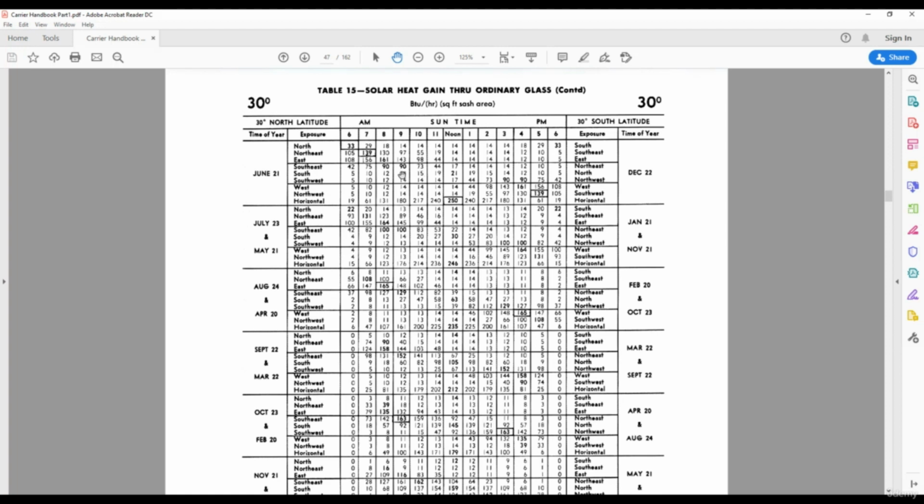Since the glass windows are situated on the north and the east side, we are going to find out from this table the highest value in north and east. The reason we consider the highest value is because we design for the worst-case scenario here. The highest value for the north and the east is 33 and 165 respectively.